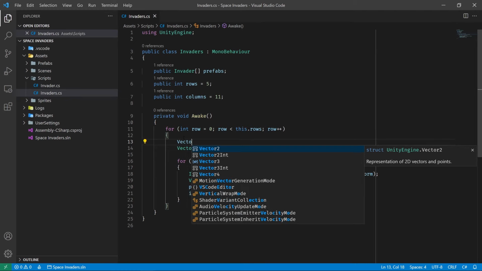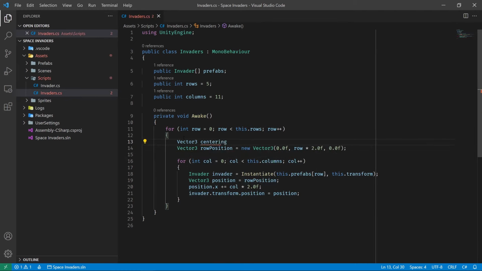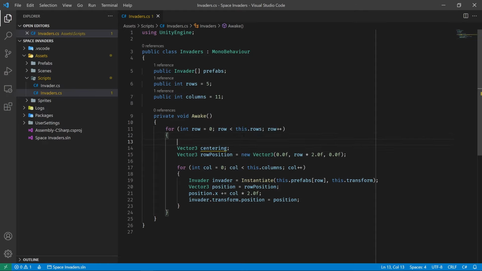So let's say we have a variable here called centering. And our centering is basically we need to subtract half of the total size of our grid, right? So let's say the total size of our grid in the width would be our spacing, 2, that we've specified, times the total amount of columns minus 1.